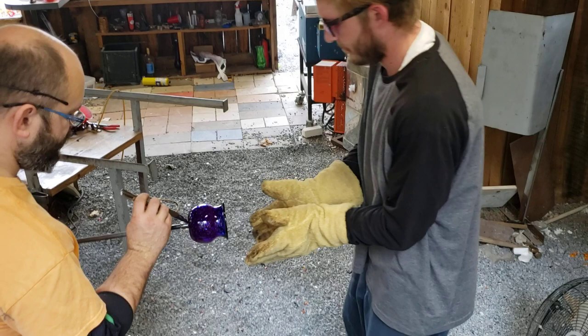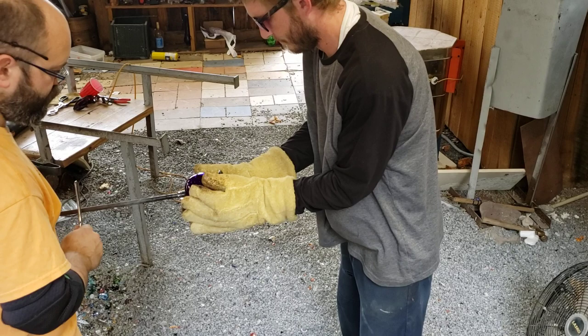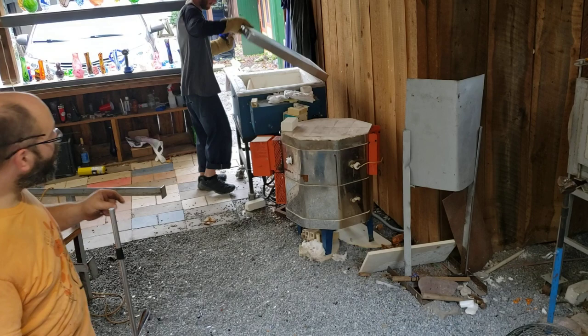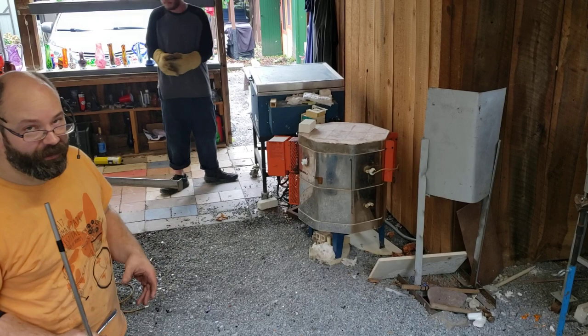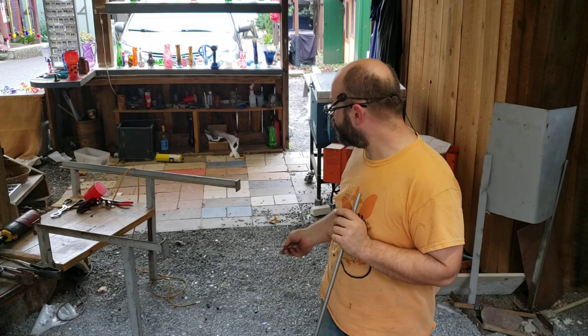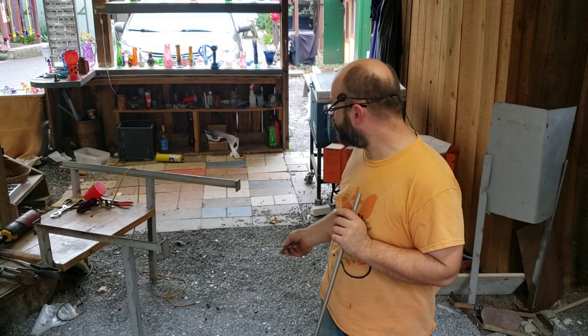There's our jar, folks. Alright John, I'm going to pop this off into your hand — and in the blue box please. The punty was sort of holding on. John's going to put that in the box. Be careful what you say when you're working with someone — I was muttering to the piece and John thought I was asking him to let go, and it could have just fallen on the floor; that would have been completely on me. At the end, we put it in that box to cool down safely overnight. When I'm all done working this evening, we'll start that drop over a 14-hour period, and we'll try to get a picture of it in the morning because it'll go out on the shelf for sale on Saturday. Thank you folks for watching — I hope you enjoyed it, I hope you learned something new. Have a great day.